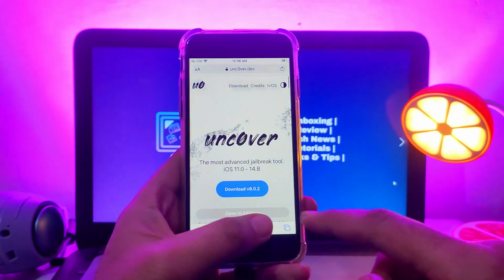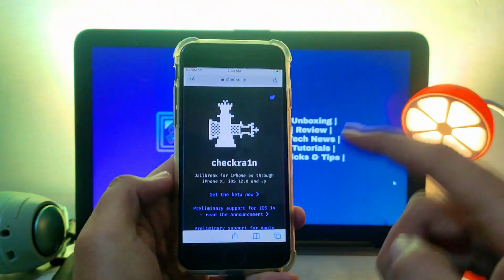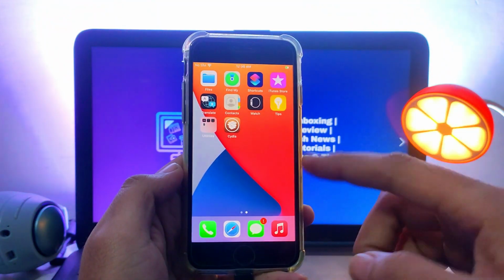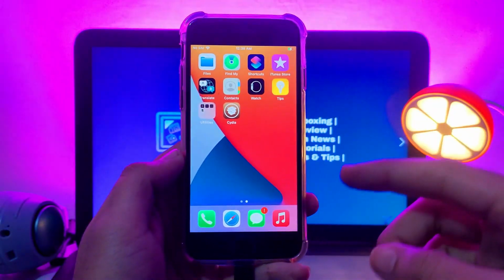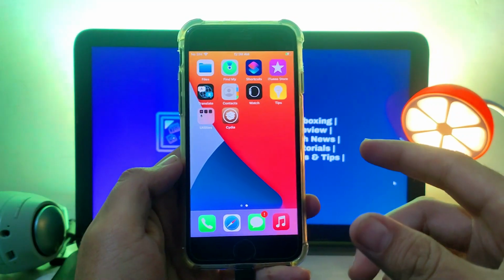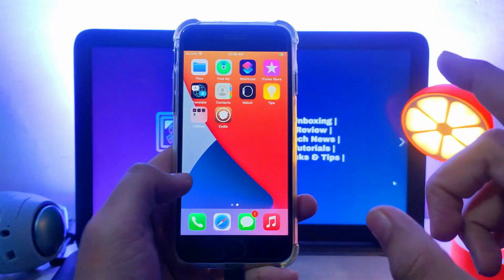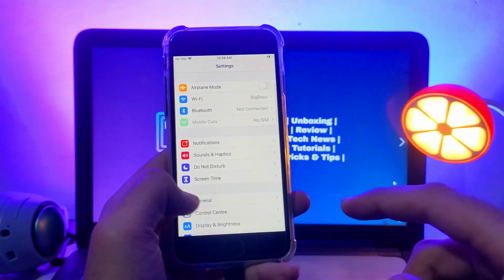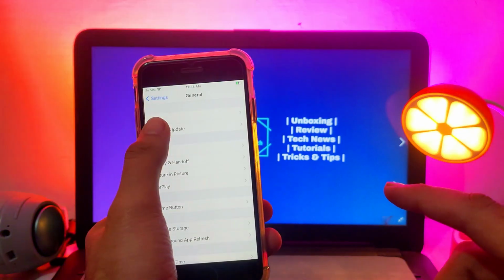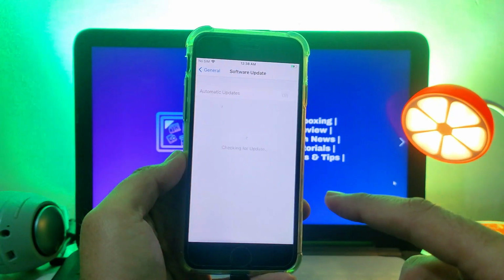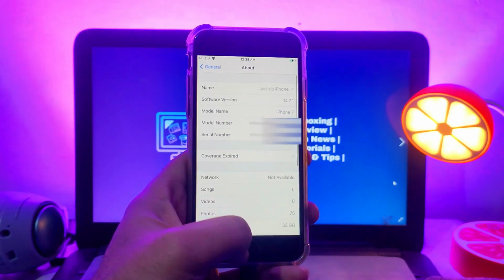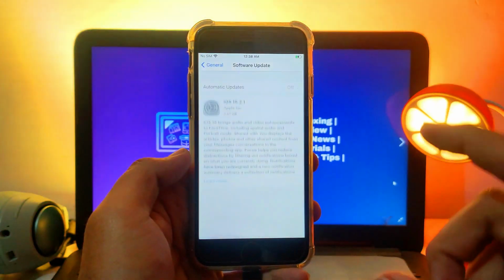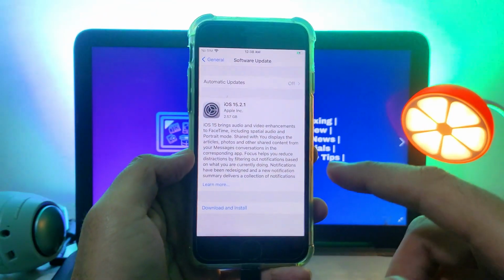And if you are jailbroken with unc0ver or checkra1n, the current jailbreak status is 14.8 and lower, and you don't want to update your device, as if you update to iOS 15, currently there is no jailbreak, like there is no checkra1n for iOS 15 as well as for unc0ver. So to prevent that, you need to be very careful and stop the OTA update so that no update will be taken from the background. Like currently I have an iPhone 7 that is running on iOS 14 and I want to stop the iOS update for the latest iOS 15.